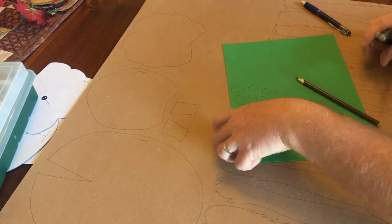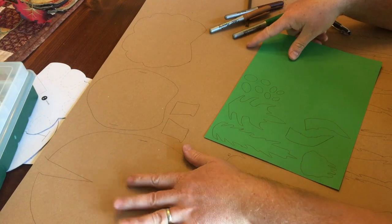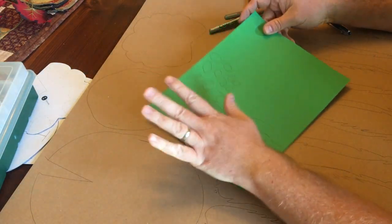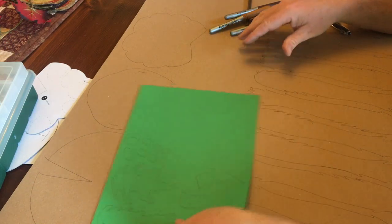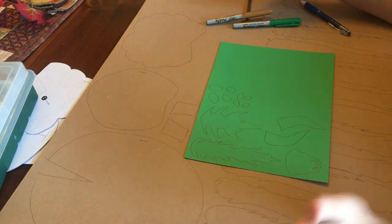3 years later. No. This actually only took me about 20 minutes to do. So I put the main parts of the spider that I want in brown, obviously on the brown, and then I grabbed a second sheet of paper specifically for the feature stuff, you know, stuff I want to stand out a bit more. I really like the actual green and brown look. So everything's outlined, everything's drawn.